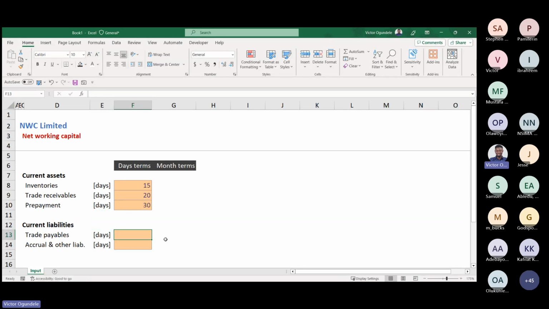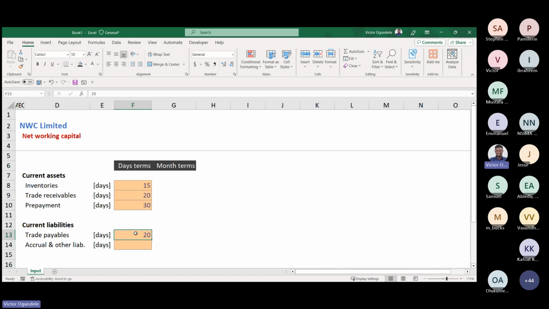Let's assume I'm saying, hey, my payable days will be 30 days. What I'm saying is, if I add up my inventory days plus my receivable days, that's 35 days. That means this business will need funding to pay these suppliers in 30 days. The next question is, where will this business get this cash? Have I made provision for that in my model? Or if I'm saying we pay trade payables in 20 days, the next question is, where will I get this fund? Most modelers usually make this mistake. If I'm paying my trade payables in fewer days as compared to my inventory plus my receivable days, it means this fund will be coming from somewhere. And have I captured that in my model?